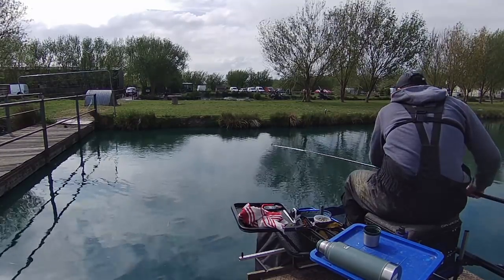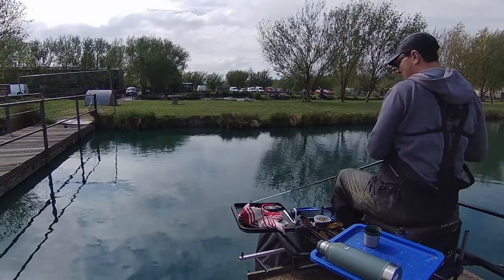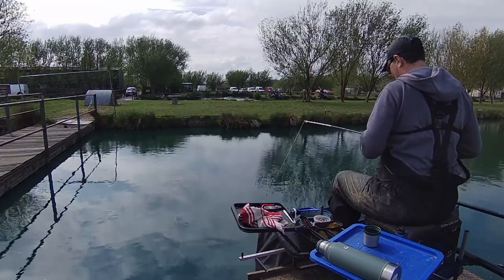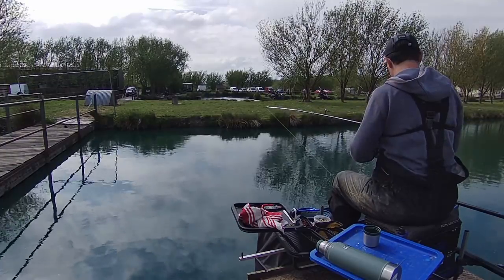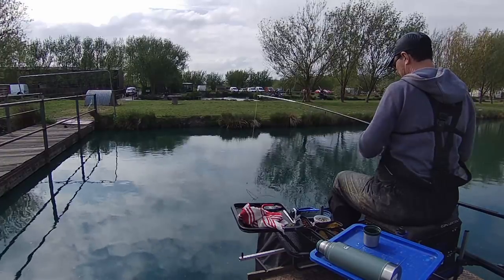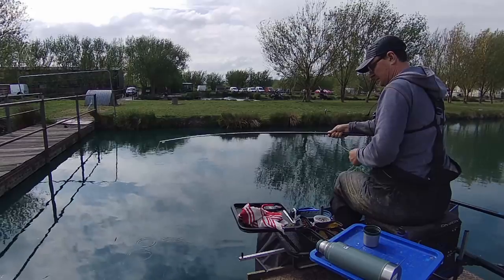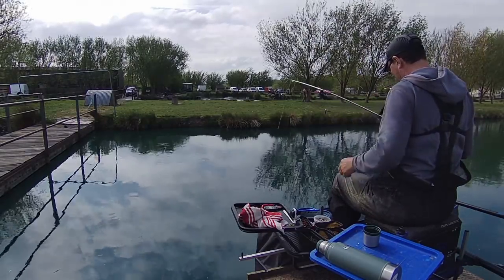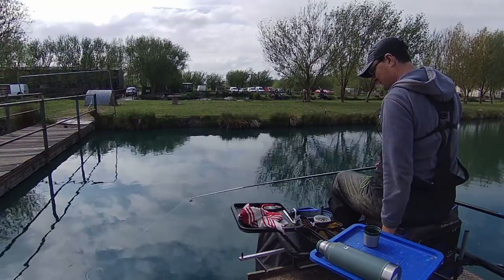I saw some fizzing down by the bridge and I thought maybe I'd be able to get a tench or something before the all out. I certainly ain't going to be able to win the match now or frame or anything. Looks like I've hooked something decent. Could be a tench, could be a carp. I don't really mind either way, it's just something on the hook for 5 minutes. Pulling well. It's a good fish.